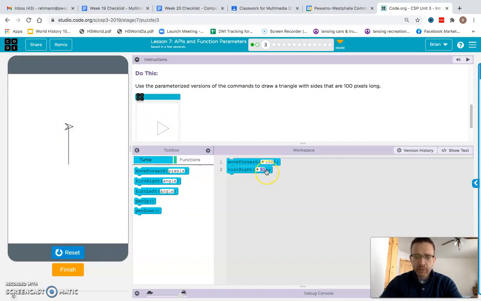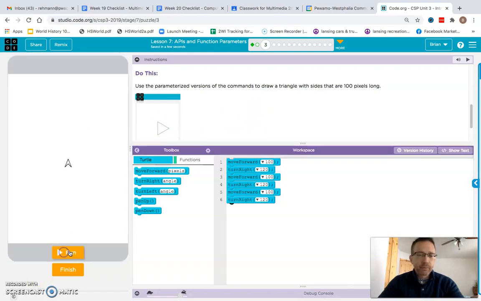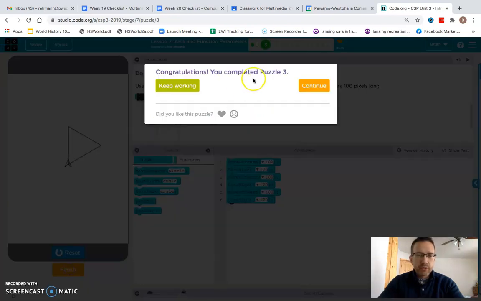So let's try 120. Because really, if it's a triangle, 120 times 3 is 360. So yeah, it looks like about the right angle. So actually, I can highlight this and copy it and paste, and it should give me what I want. There we go. We even have turn right, so it ends in the same spot. So there you go. Let's run that again. Finish. Woohoo! I win.